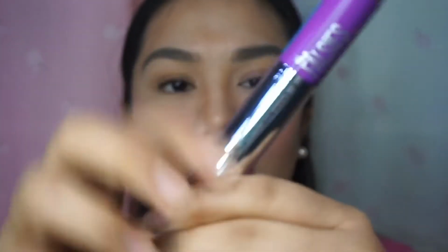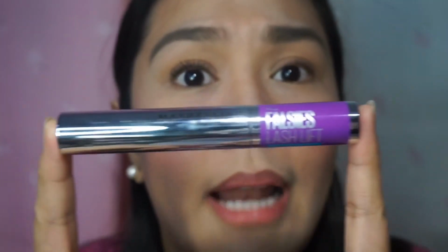Oh my gosh. That is so amazing. Look. Humaba yung hair. At the same time, kumapal yung strands ng hair ko. Look. Totoo nga yung claims niya na nakaka-lengthen siya and nakaka-thicken siya ng lashes. Grabe, amazing. Super love. This is my new favorite na. Oh, this one pala. It retails for 399 pesos. Yes. Oh my gosh. This is my new favorite na talaga. Grabe look. Grabe compared sa mga high-end ko na mascara. Ba't ngayon lang kayo dumating naman?